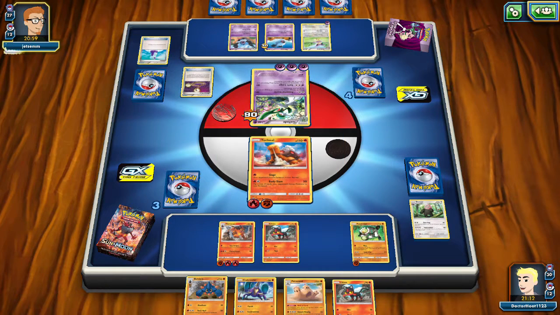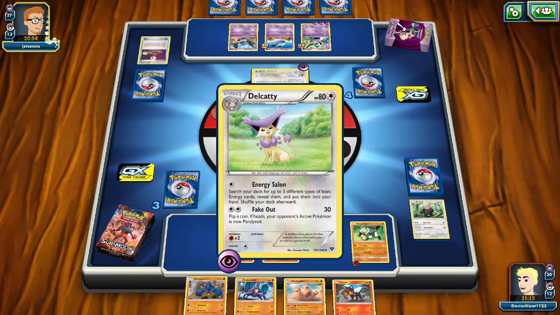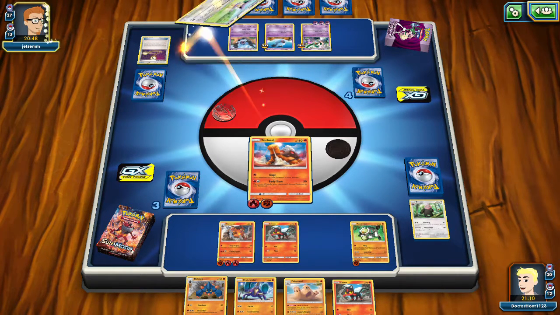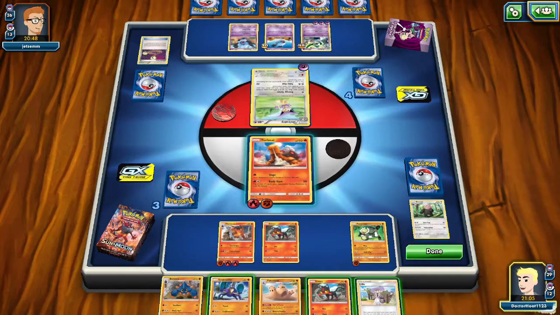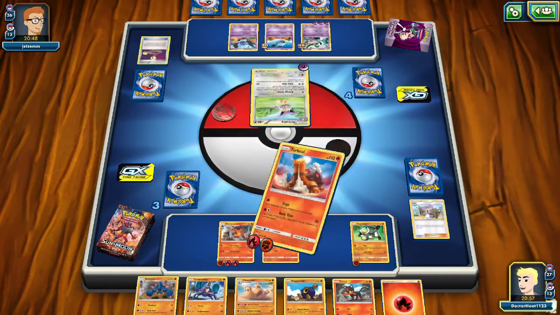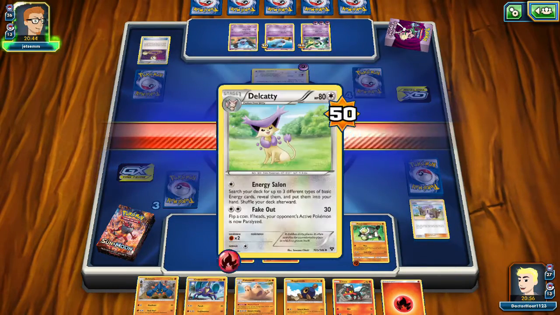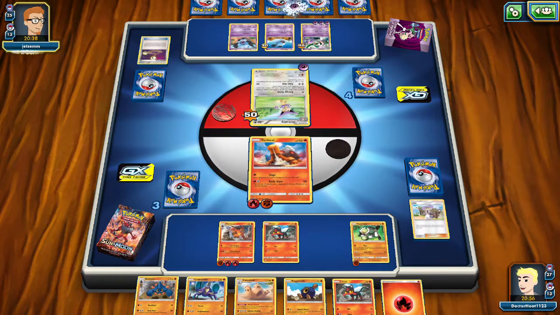You can send out. Right. Energy Swan. I don't think that's a good idea. She's not really good for this deck at all. That's not a good move, just so you know. Sure. Alright. Body slam. Didn't work. But we'll get her next turn. What is she gonna do? She could fake out. That's not good.